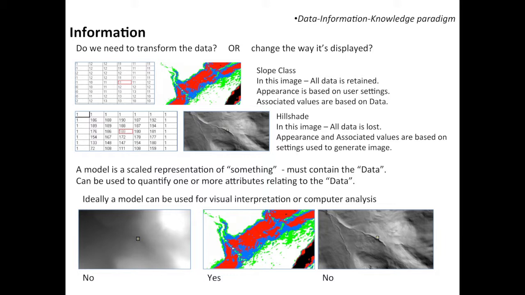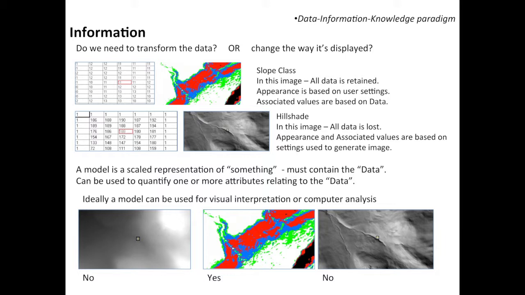The examples I gave, the one on the left is a DEM. So the DEM, as we saw in the previous slide, has actual elevation values. The data is still there, it's still intact, but it has no value in terms of scene interpretation. We would never bring a DEM to look at it and try and understand what's going on in it.